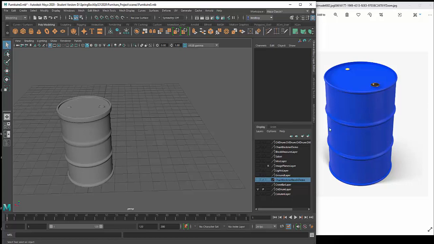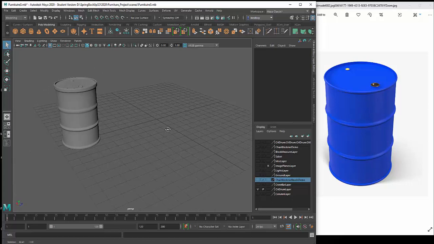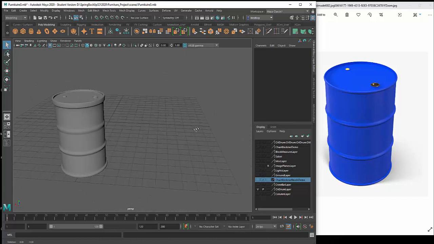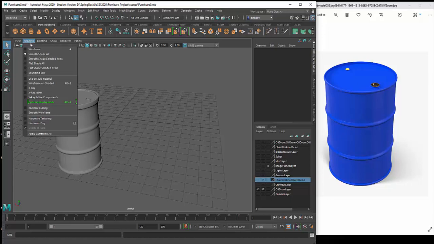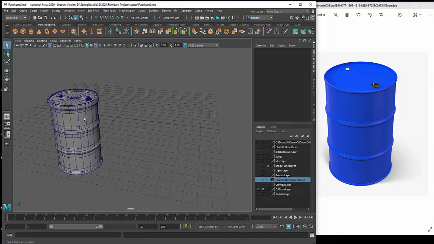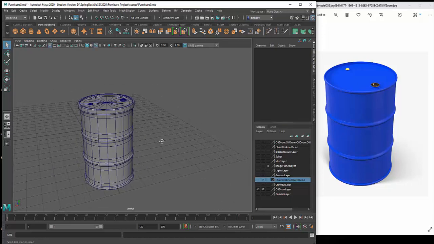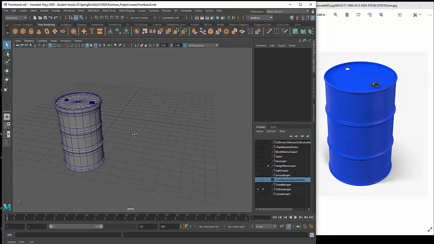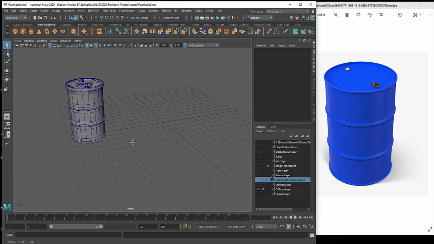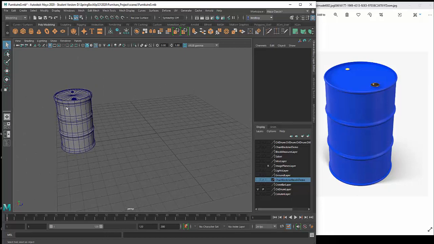I have a photo of it over here on the right that I found on the internet. So you can always look at photo references and use it that way. The first thing I'm going to do is turn on my shading mode to wireframe unshaded. I like to see the actual vertex lines and faces, and it's just easier to see the form overall. So we're going to start off with a cylinder for the main form.